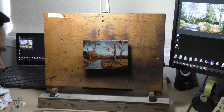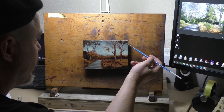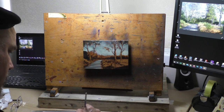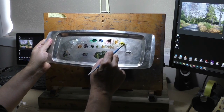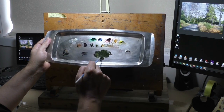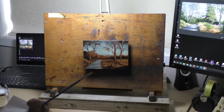Yeah, and this green got nothing on Mike's green, but you could make Mike's green or a version of it with this palette and some black, right? What are you doing down there? Just making some more green. Yes, I did. I grabbed some black. Although Mike's green is Hansa yellow, not cad yellow. Cad yellow is kind of opaque, so it gives you kind of a chalky, ugly color, where the Hansa gives you a really pretty color.